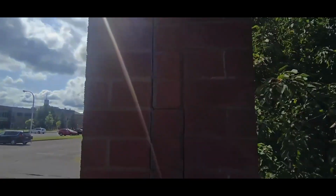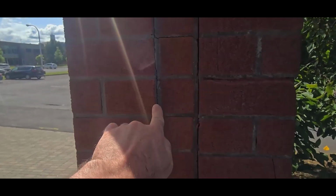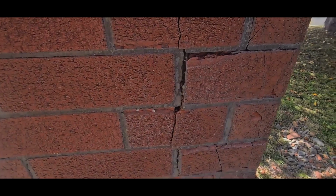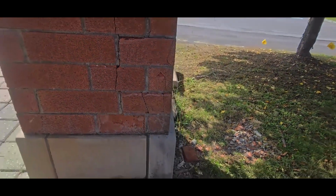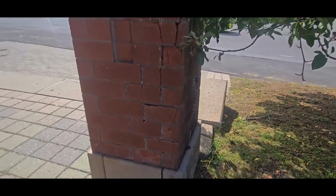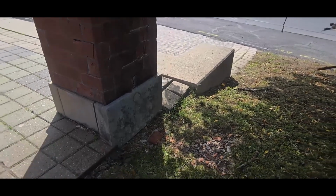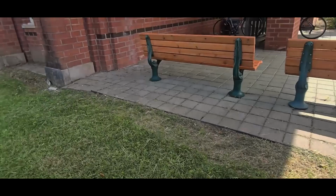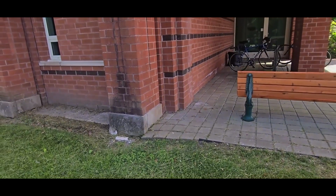This is all cracked. Right where this, all the way to right here, cracked all the way down. I mean, look at that. The structural damage right there. I mean, that was a poor concept anyways. I don't know what they were thinking there, but you can see those other little bricks are falling down in. You can see how this other side right here is literally just sloping down into it.